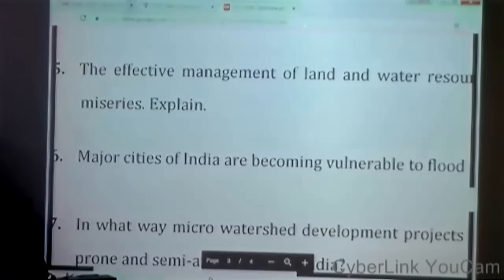It will affect the flora and fauna also in a big way, right? So you cannot disturb the ecological balance that has been restored, and ecological balance has been kept in mind while drafting the provisions of Indus Water Treaty. So obviously it is needless to say that it has its own utility, and it will have huge repercussions in the ecological realms, in the political realms, and also in the economical realms.